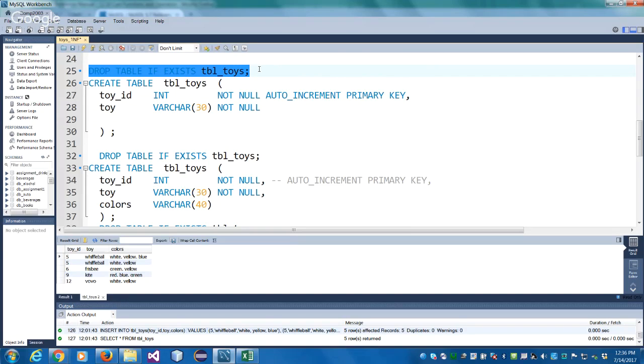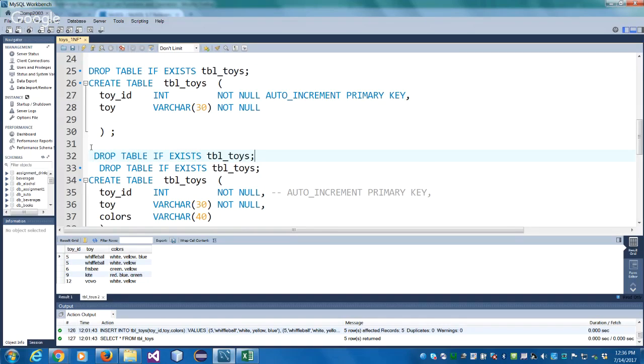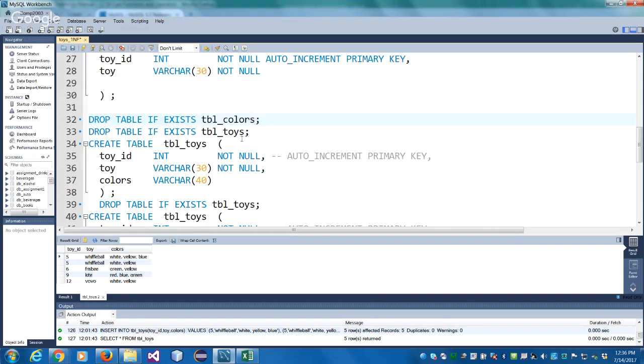Okay, let's create the second table now. Again, remember the drop table command. I don't need it at all on my machine, because when I drop the database, the whole thing is gone. But students who are working on Dreamhost need to drop tables if you need to recreate them. So I'll stick with that. I'm going to create the second table, which is called colors. Again, you can choose whatever name you like. Call it table colors.